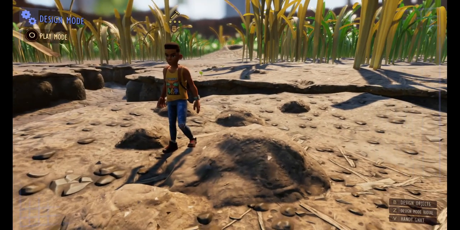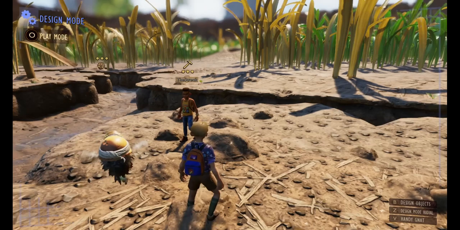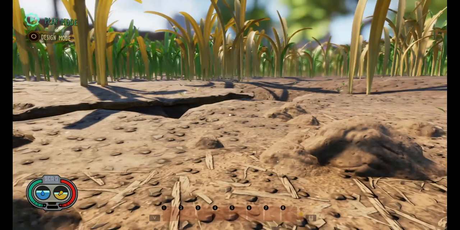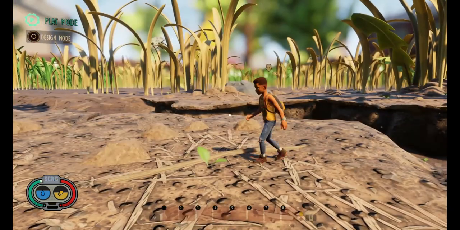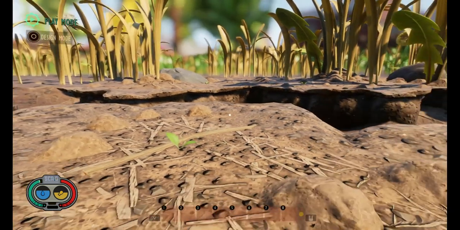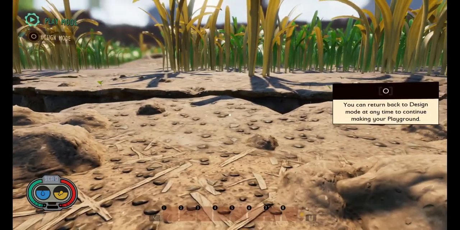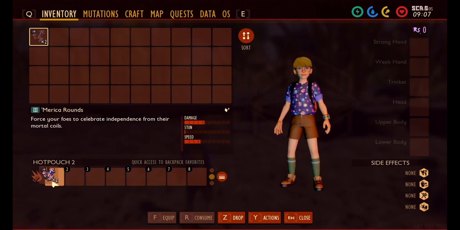Design mode. How do I get the design mode radial? Photo, redo, undo. Okay. There's no hot pouch here. Oh, plane. There we go. There's that. Oh, okay, cool. Well, then you can collect things. Oh, so you can hold O to go between design and play mode. And it turns it into just normal playing, like you can craft and everything.